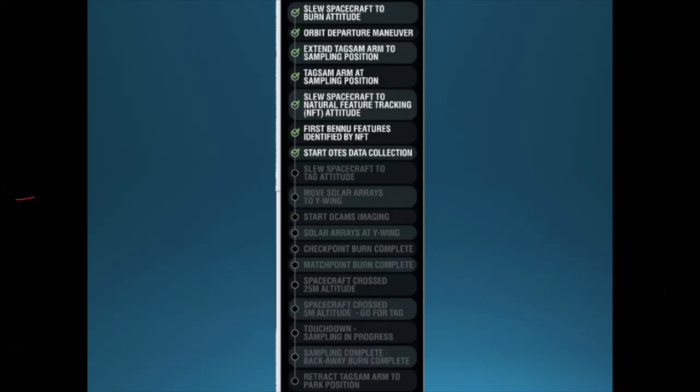And so at 5:51, it started, the OSIRIS-REx started to descend. There was a match point burn to completion at 6:01, which meant it was going to be 10 minutes to surface contact. The touch and go configuration had to be controlled. By the way, when you take a look at the slide there and it says SRC spacecraft, what that's referring to is the orientation of the spacecraft relative to where it wants to be on the surface of Bennu.